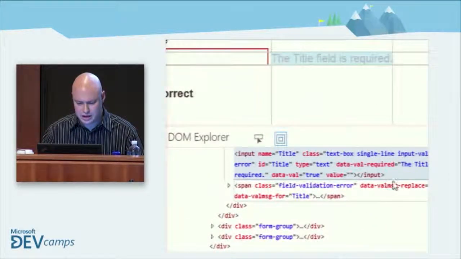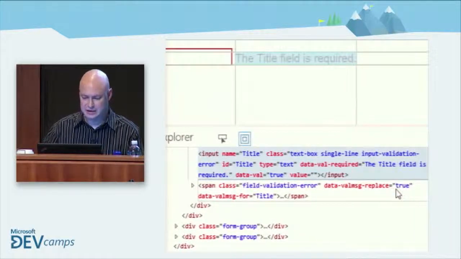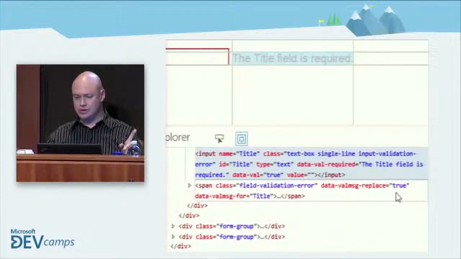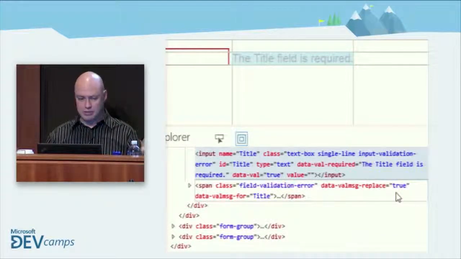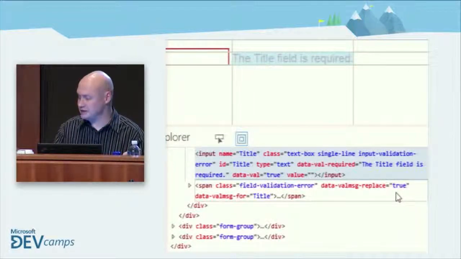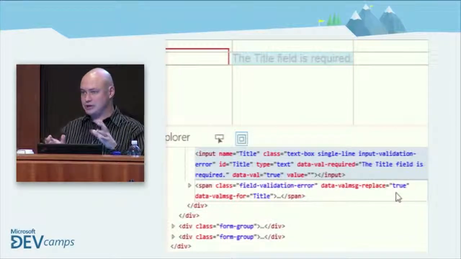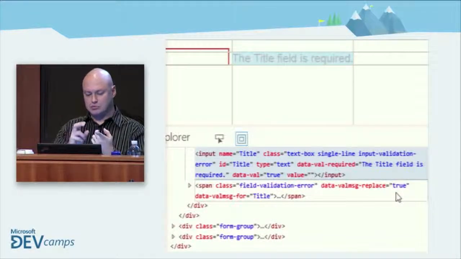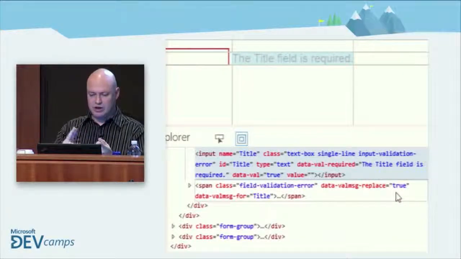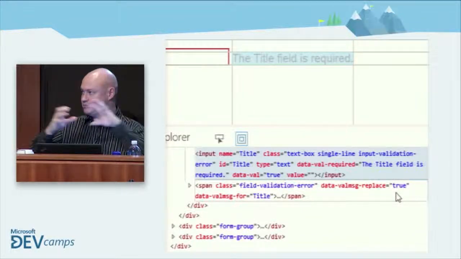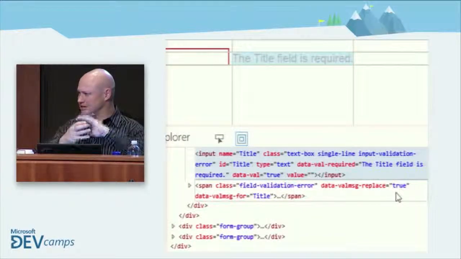So if we go to that, it says input, and it has an ID of title. What's important here is we're going to post this back to the trivia option controller, and it's going to go back to the create method, and it's going to say, I'm expecting a trivia option. And so then it just goes down the list. What are the properties in a trivia option? One of those is title. So if there's a form field with the name of title, and I've got a property named title, it just maps those over. Does that answer what you're asking? Yeah.